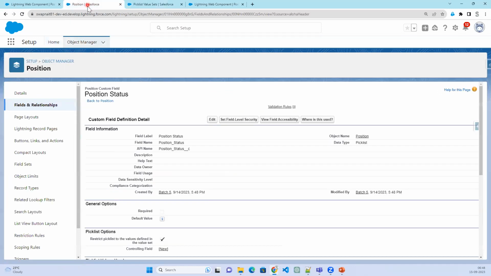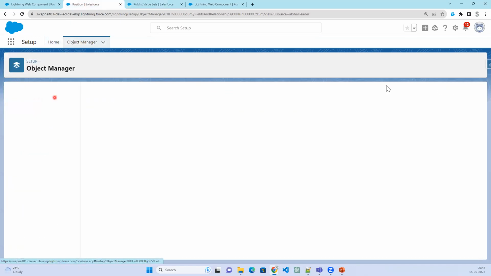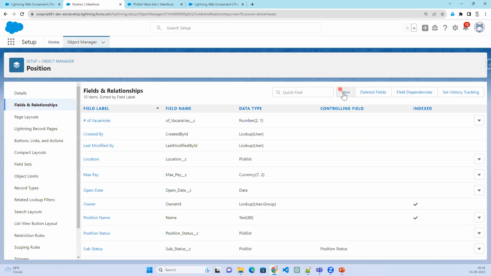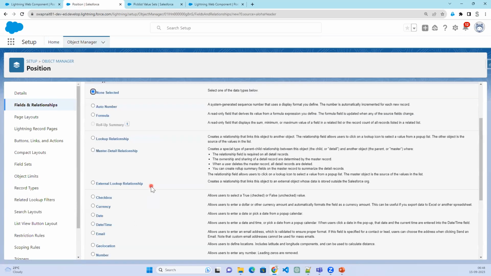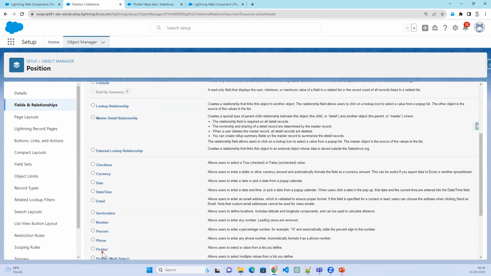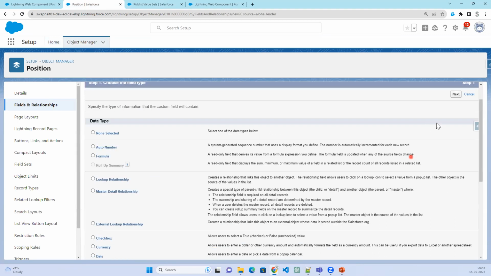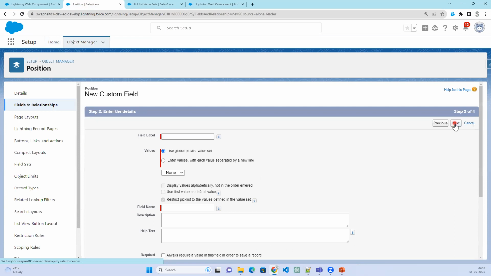Now go back to the object. In this object, I'm going to create a field which is called a pick list field, country. Select the pick list field here. Go on next. I'm going to add the pick list field here.